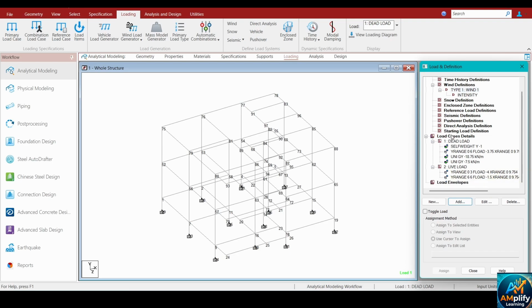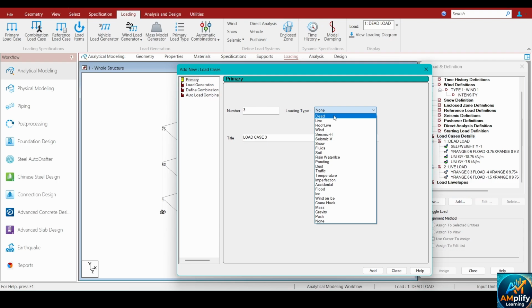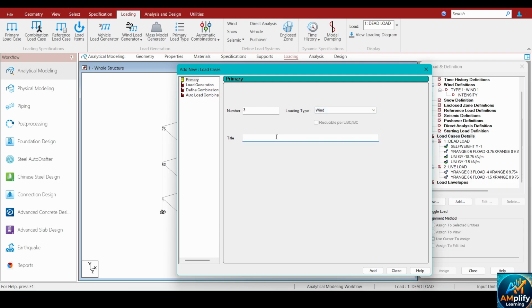Then load case details. Add. This one will be wind load. Now we will take wind load positive x direction. Add, then wind load negative x direction.